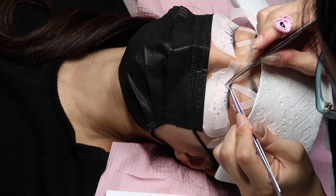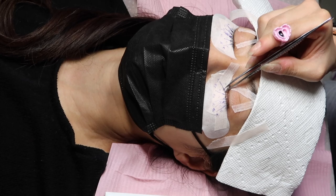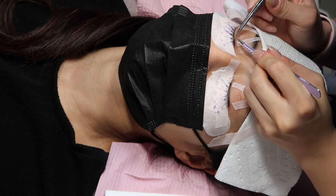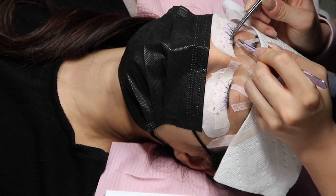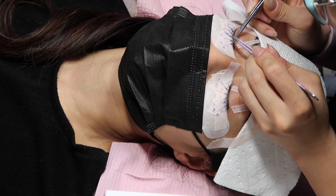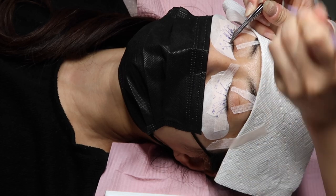One time I did accidentally put the spikes, when I was a beginner, at the very bottom layer of the lashes, and when she opened her eyes, you could barely notice the wispiness because the lengths just disappeared with the volume fans. So the gap of the lengths wasn't big enough. So just remember, spikes are applied to the top layer.